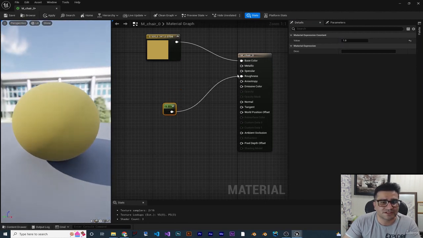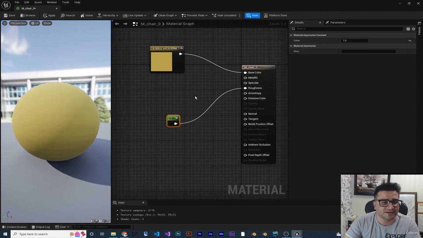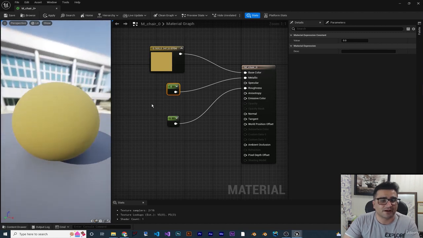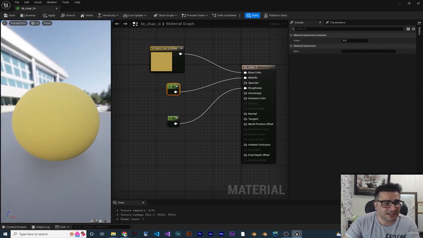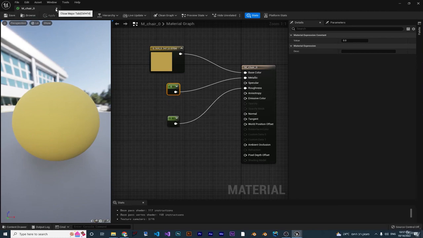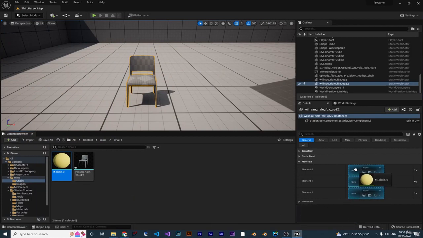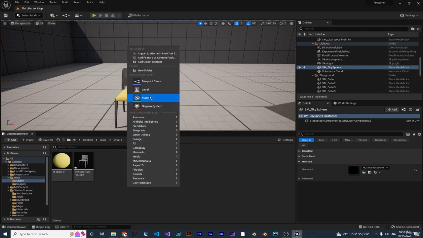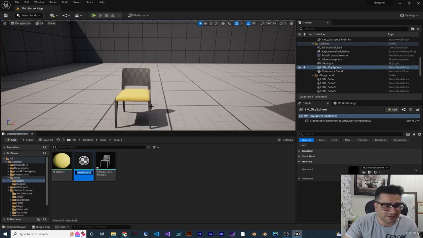So everything is cool. Let's bring down the metallic. Again, hold 1 and left click to create another one connected to metallic. And now it looks more like wood, right? Of course, the better option is to use a texture, but we want to do it this way as well, as practice. Let's save it and apply it to our material. Now, like that, we can use another material for the metal in here, for example, to be metallic, right? I want to call it M Chair 1.